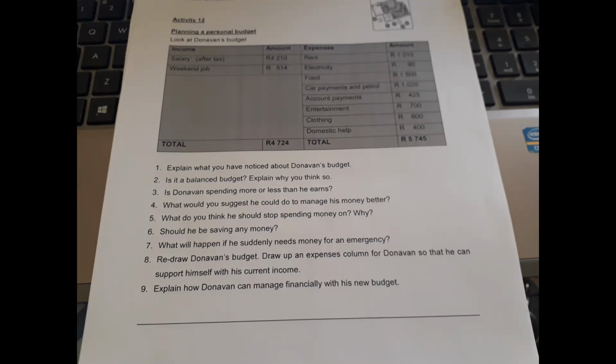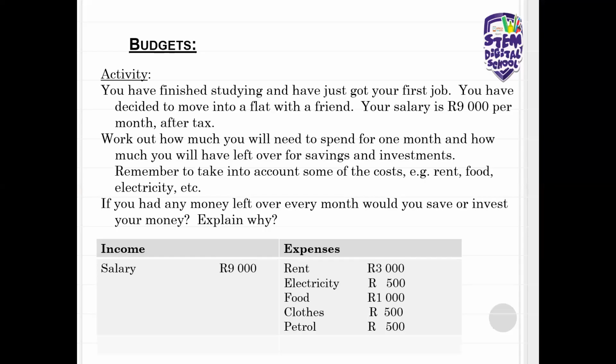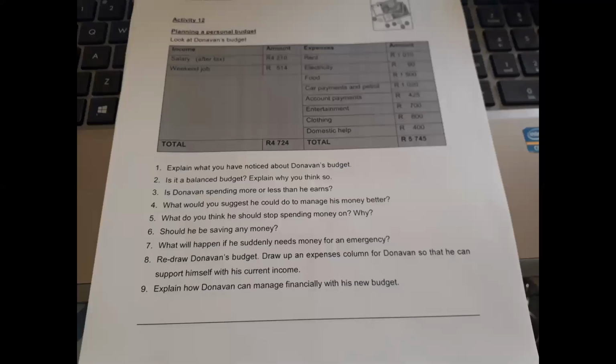So right, so far regarding budgets. Either they can give it like the previous slideshow, where I just want to go back there, where they're going to give you information and you need to set up a budget like there at the bottom. Or what they can do is give you an example like this, where a budget has been drawn up already, and then they're going to ask you some questions based on that budget. Right, let's move on, still with budgets.